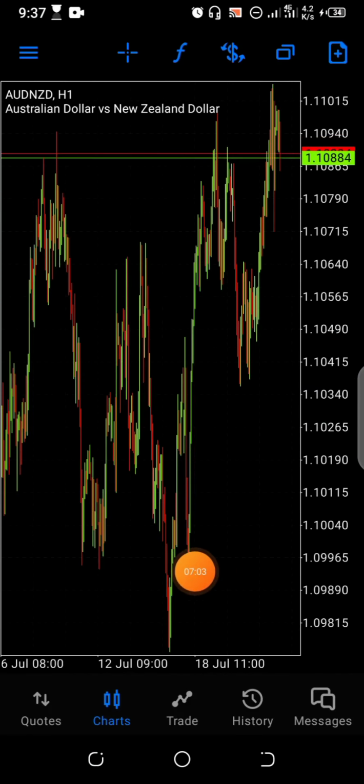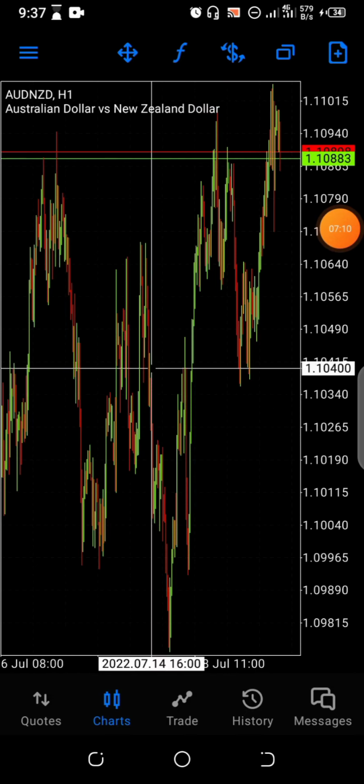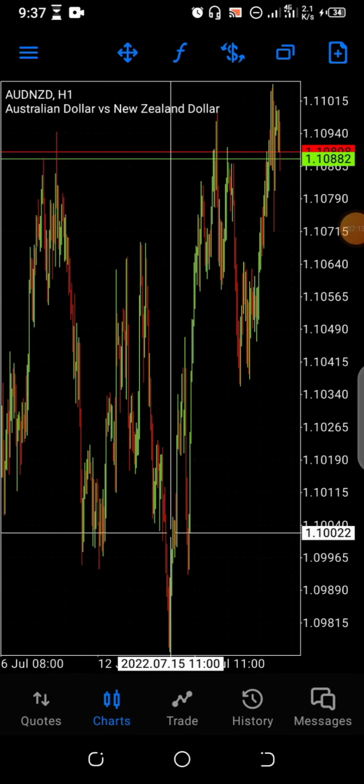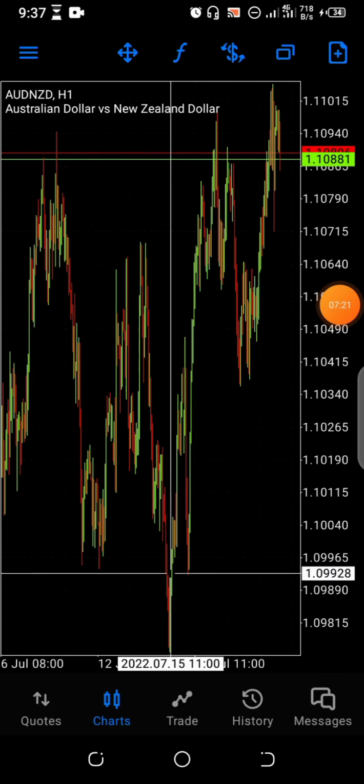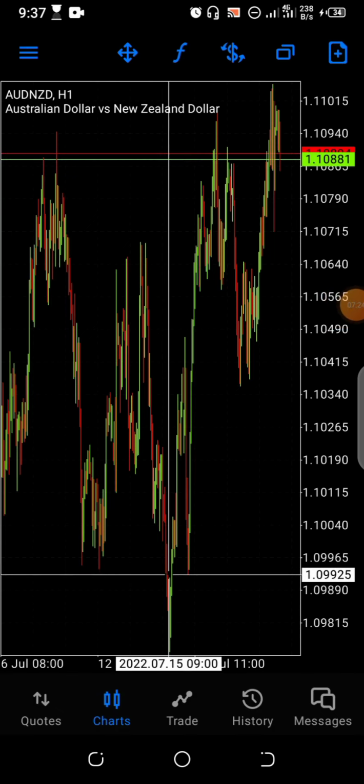Now we want to calculate the pips level from this angle here to this angle here. So let me click on this same Crosshair. I'm going to make sure the price level here is starting from here, resting on this place, touching this level. So many of us, when I just drag this and say let's check the pips, I drag it up and say this is 700 and something pips, you just be like, where is this guy getting this thing from? It's because I'm using MT5, and that is what I want to show us right now.